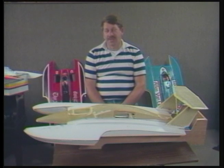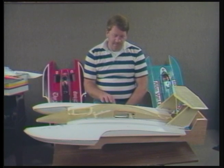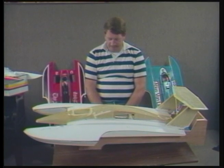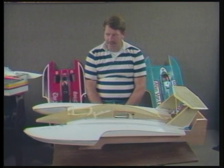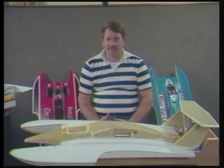Roger Newton also has designed many of Hunter's fiberglass hulls. He explains his Bubble Miss Budweiser. This is a model of the 1985-86 Miss Budweiser Griffin. I had built the plug for this boat, and basically what a plug is, it's like a finished hull. You can build it up out of wood, fiberglass, foam, anything, just so that you have a nice, smooth, finished hull. And then whoever makes the fiberglass molds, well, they have something good to go by.